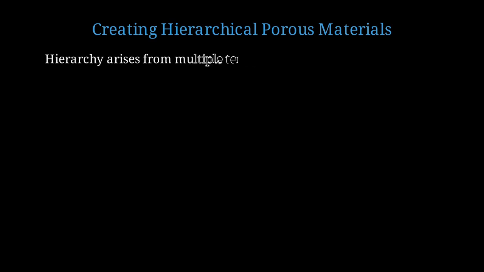Now let's discuss how these mechanisms combine to create hierarchical porous materials with multiple length scales of porosity. This is where droplet templating truly shines. Hierarchical porosity can be achieved by combining macroscale droplet templates with mesoscale or nanoscale porosity from the matrix material itself. For example, emulsion droplets create macropores while nanoparticle packing creates mesopores.